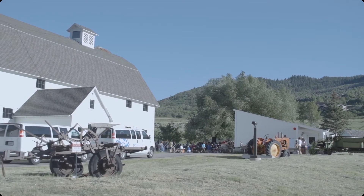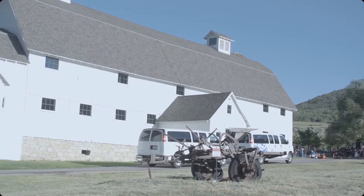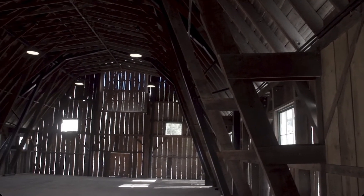I'm Anya Grand. I'm the historic preservation planner for Park City Municipal and I'm also on the Friends of the Farm Board. We are standing in the 1920 McPollin Barn Hay Loft. We did some structural upgrades in here in 2015, which you can probably see behind me — there's some steel framing that the barn is actually kind of resting on and suspended from.